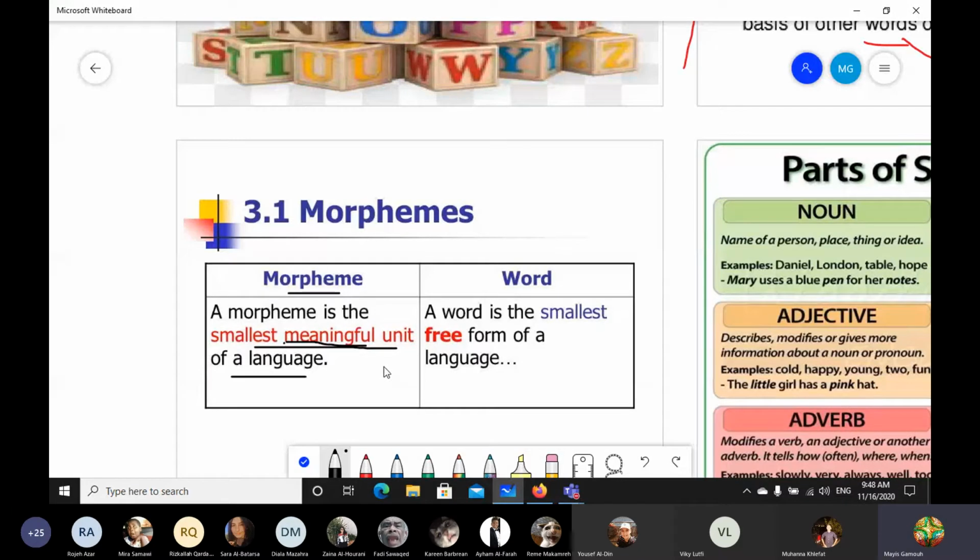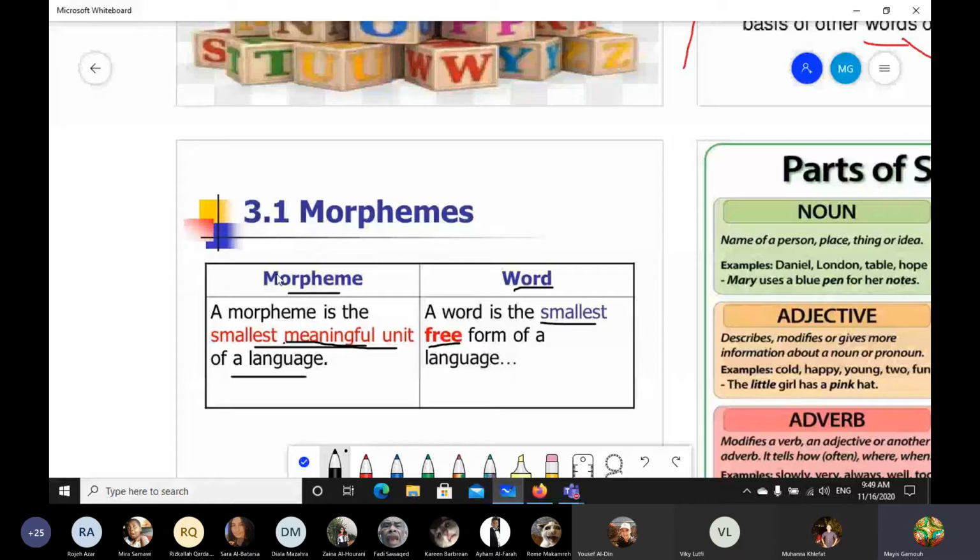So here we have our morpheme. That's how you can differentiate between the morpheme and the syllable. And here we come to the meaning of the word. The word is the smallest free form of the language, all right, and because we have sentences, complex sentences, paragraphs, and so on. So the word is the smallest free form of the language.